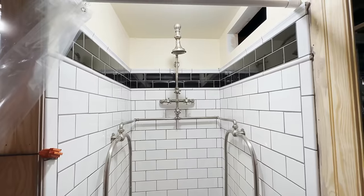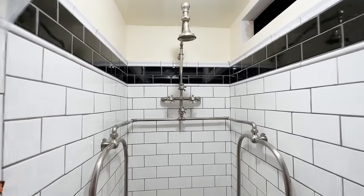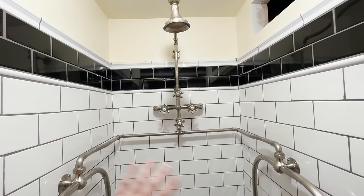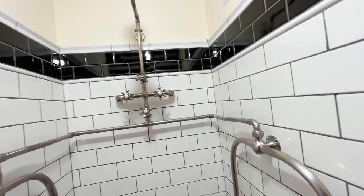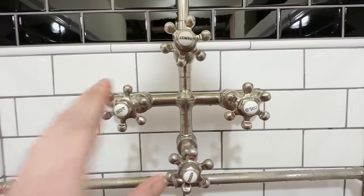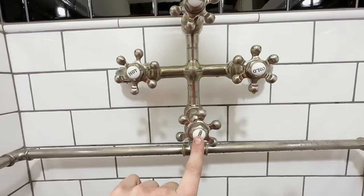Okay, so now on to the main event, which is the needle shower. How does it work? What is it? And who made it? All that good stuff. We'll learn all about it real quick. First things first, here are the handles. I know you guys have seen them before. You have your hot, your cold, your needle, and your shower, which of course is the shower head.